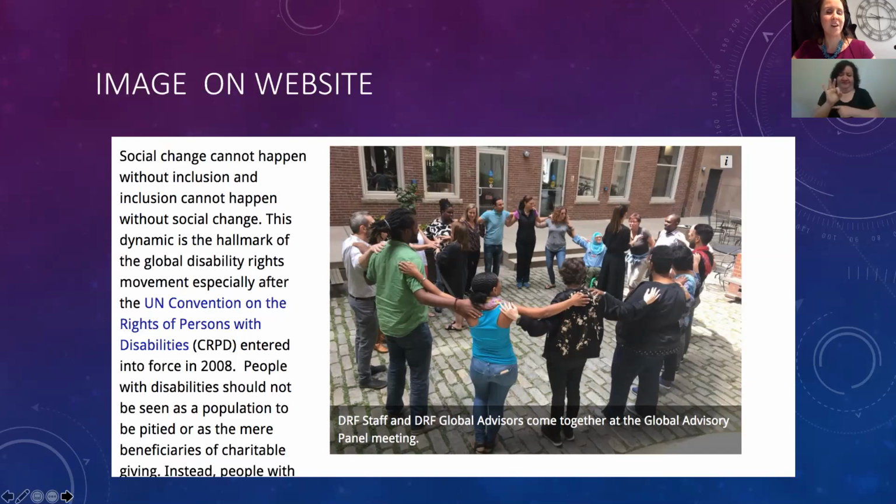When I put that in the alt text, Global Advisory Panel is what will often pop up in the search engine. So this is just a little tip that alt text has a universal benefit, not just for people with disability, but for your organization and popping up on search engines on the internet. Next slide.